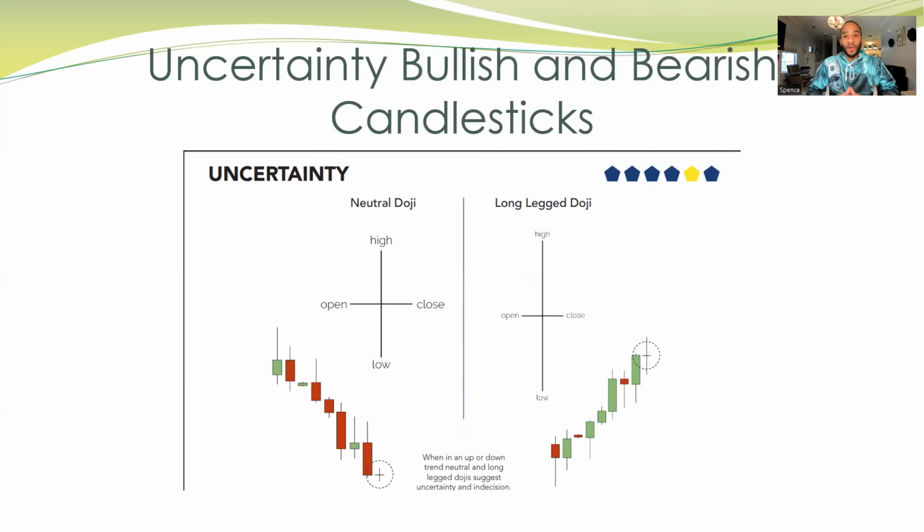The next candle that I'm going to go over with you is the uncertainty doji candle. So let's say, for example, if you see an uncertainty doji candle in an uptrend or a downtrend, it's basically telling you that the market really doesn't have a clear direction of which way it wants to go. So whenever you see a candle like this, you want to pump the brakes and wait until you have a full body candlestick with some additional confirmation.